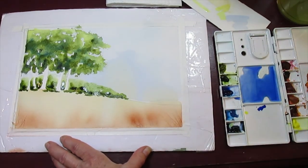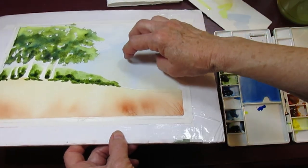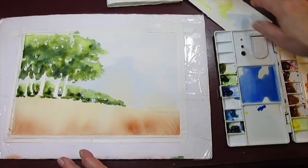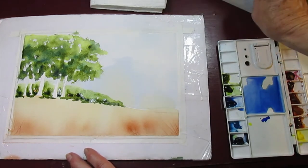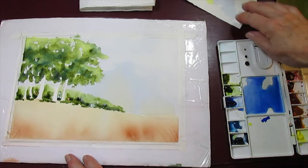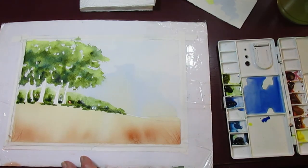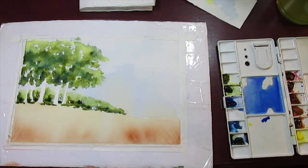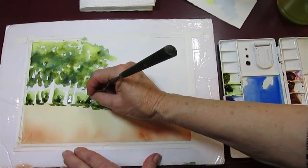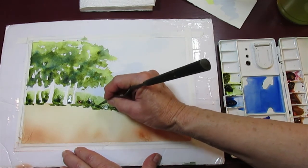If you want, you can gently tip your board to get some of that color to blend. And now if you have that credit card or a sharp palette knife, this is a great time to go ahead and see if you can scrape in some little differentiations. This time for fun, I'm going to use a little palette knife. And all you're going to do is incise some little shrubs, even some grasses.